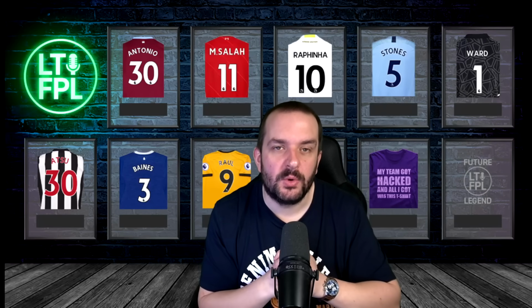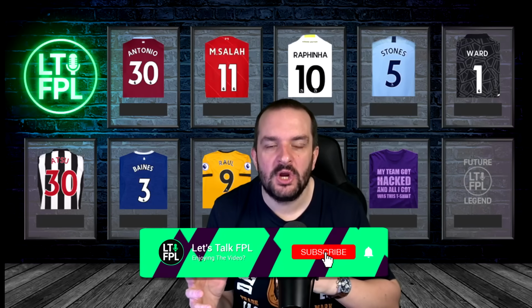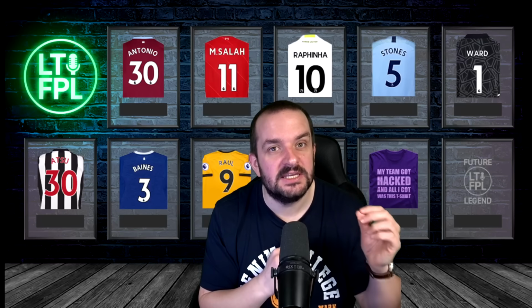In this one, it's the Game Week 25 preview. So I'm going to go through the FA Cup 5th round draw and what that might mean for chip strategy. Then I'm going to answer a bunch of your questions on the double game week, Erling Haaland, Bournemouth midfielders, and all that good stuff. So let's get into it.